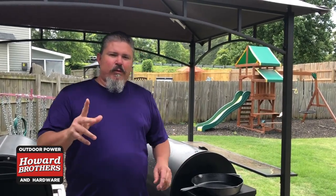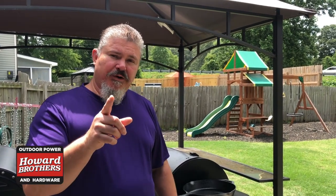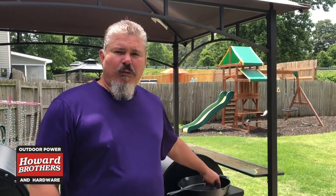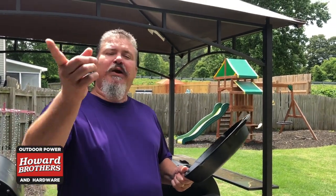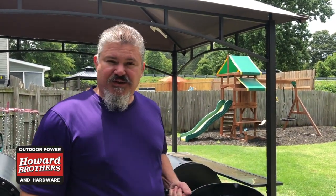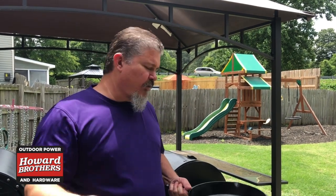So let's get started. Before we get started, it just so happens that all three things we're doing today cook at the same temperature. But I'm going to show you how you can do multiple things at the same time. First, I've got to get this grill fired up to 400 degrees, and get this cast iron skillet warming up. That's going to be our main dish, but I want to throw it on with the appetizer as well. So let's get the skillet on, and go back inside and start making appetizers.